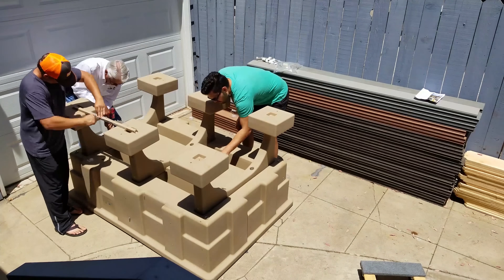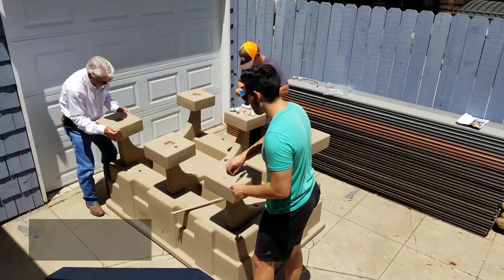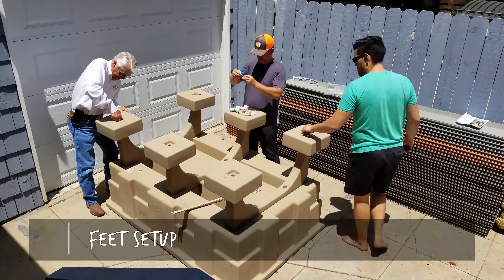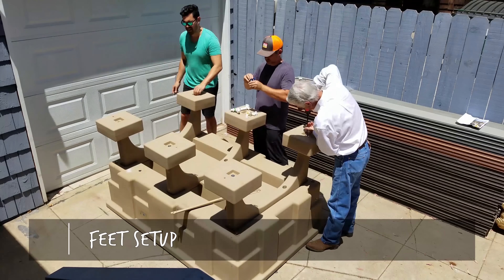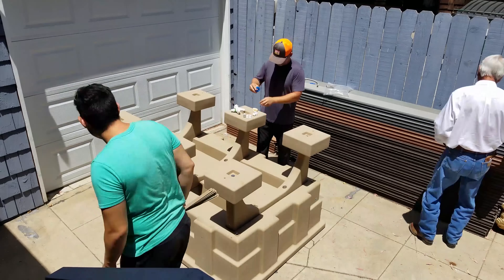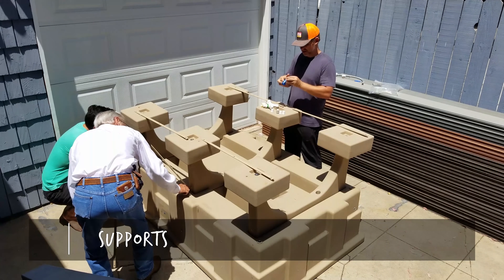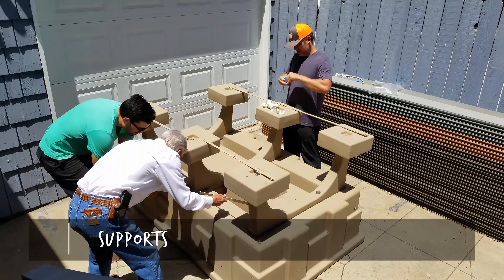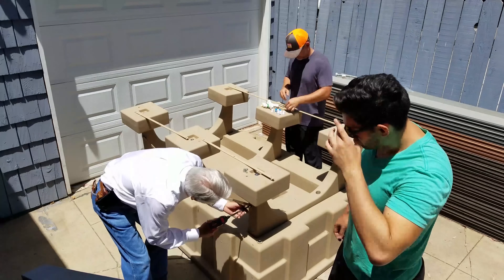And the reason for that is twofold. The bed itself weighs around 250 pounds, so that's no lightweight bed at all. But second, this is housing both water and soil. Water is about 8.3 pounds per gallon, and this holds 74 gallons. So you're looking at around 600 pounds just for the water. And then the soil is somewhere around 20 cubic feet going into the top of this system. We're putting the supports on, legs and feet, but we actually need to brace those supports because even a little bit of shear force could cause it to collapse without the bracing.